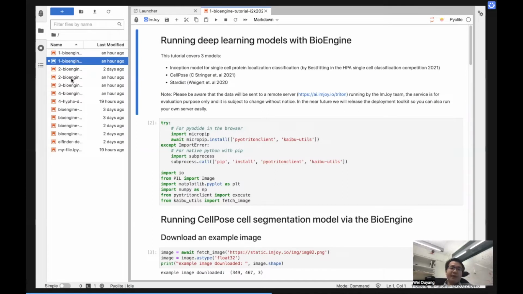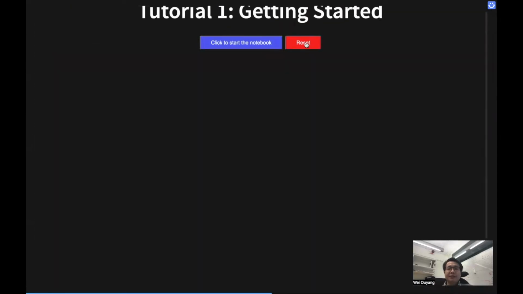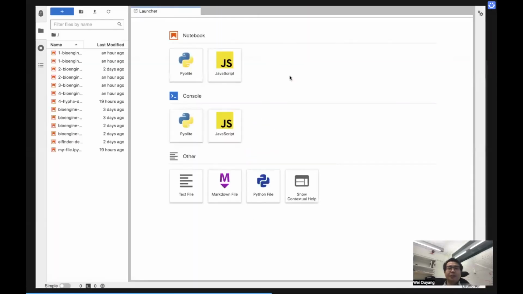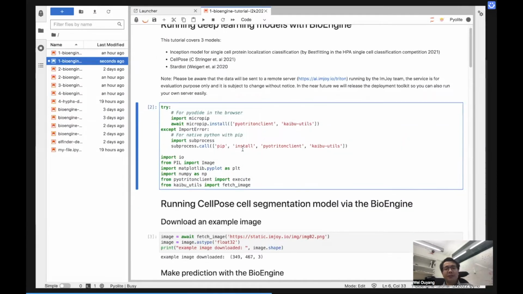So on the side, you have the files. When you open this notebook, it will automatically load this file, which is this one. You can modify it, but if you want to reset the notebook, you can click this button called reset. And if you reset, just be aware that if you did some modification, even if you saved it, it will be cleaned up. So just be careful about that, unless you really want to remove everything and start from scratch.